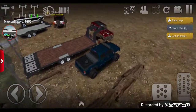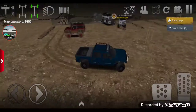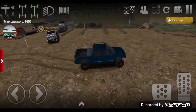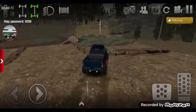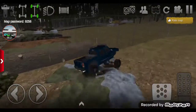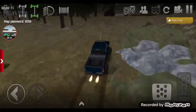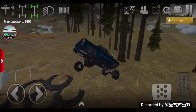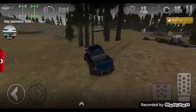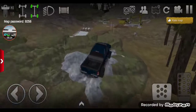And now, let's head out. Okay. Yeah, let's head out, bro. Now that part isn't that hard, but you just gotta get over the log. That's probably the only hard part, just getting over those logs. But we're gonna do this in style by hitting a dead tree. You know, that's style, right?